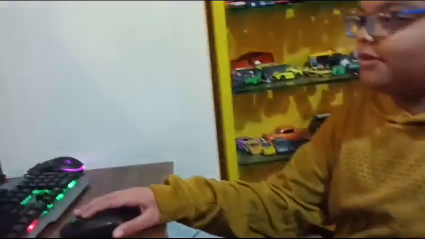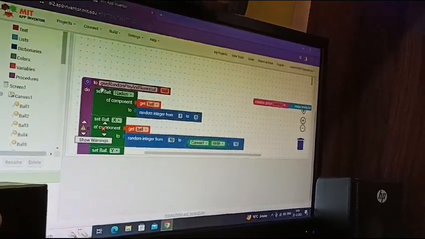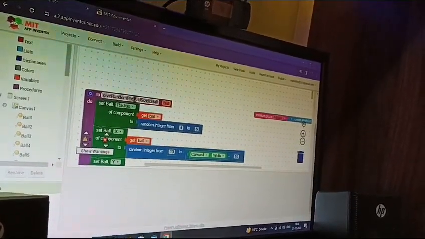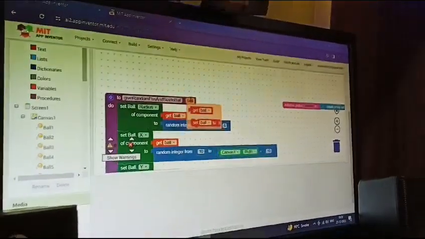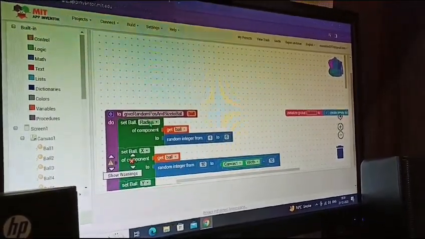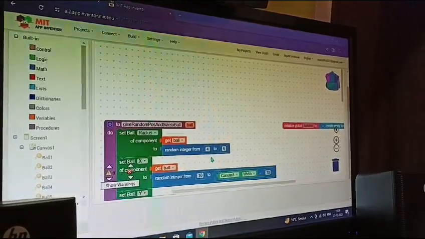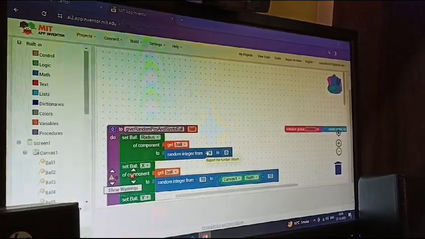Basically, one project, because I have participated in the Tinker Coders competition. I have made a winter globe. So basically, I have searched in procedures. There I have given instructions to give random position and size to the ball so that the snowfall can go down. Then I have set its radius between 4 to 6, as they are falling randomly, so they can be very fat or very thick also.